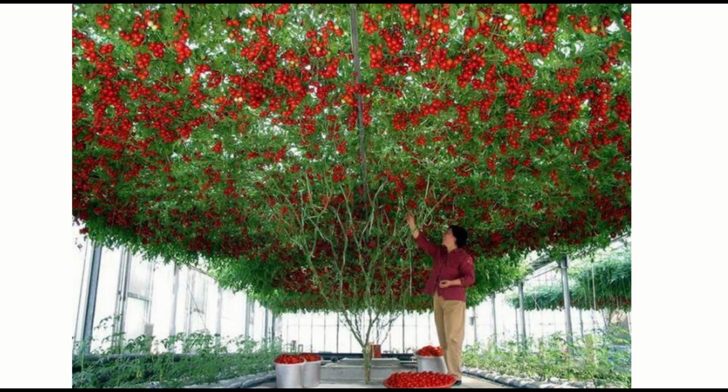I wanted to put this picture because it impressed me a lot. This plant, I think it's in Disneyland or something like this. You see, thanks to pruning, this tomato has one stem and they have given it this incredible shape. Can you see that? So these are other things that you can do thanks to pruning.